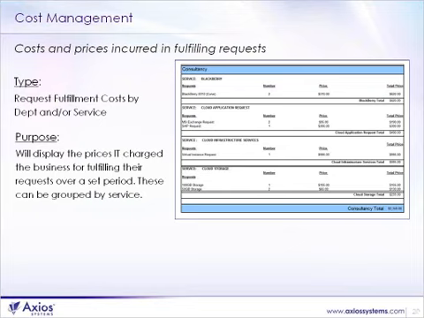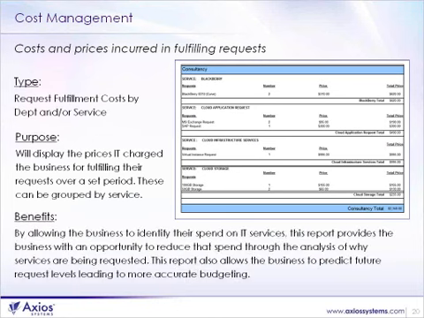And what this is trying to identify is the actual spend against service, and we've grouped it here by the areas of the business. So not only can we tell how much we're spending against individual services, but we can now start to show the departmental managers or divisional managers how much their departments are spending on the services that we actually provide. This is obviously extremely beneficial again because it allows the business perhaps to analyze this information and then perhaps reduce some of that spend if they find their users are requesting maybe a service that's more expensive than another one. They can hopefully influence them to choose those cheaper services.